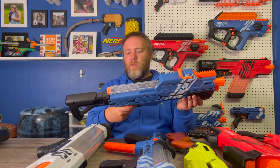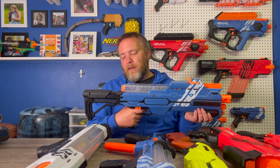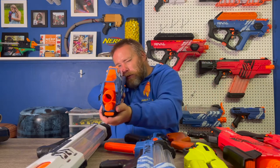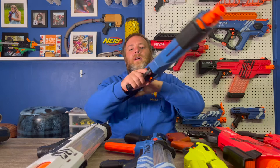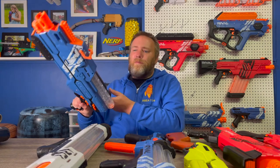We also have this cool pump-action blaster — there are so many I'm losing track of names. This one runs on a clip and has a really cool form factor. The stock can collapse down so it's a bit more compact and really comfortable for an adult. All of these are more comfortable for adults or larger hands. I really wouldn't recommend most of these to really young Nerfers unless they've been doing it for a while.